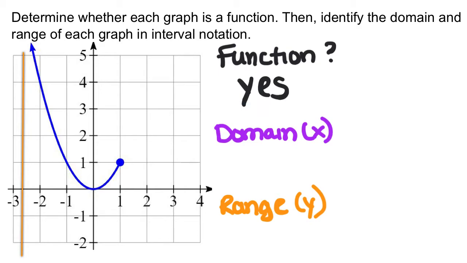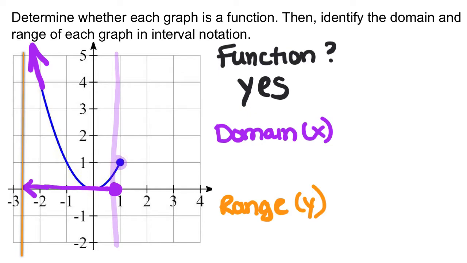Then for my domain and range, we're going to follow the same process like we did before. So if we first look at the furthest to the right, or the left it extends, I see the furthest to the left is shown by this arrow, which means it continues forever to the left. And the furthest to the right is given by this closed circle, so it limits at 1. So I can put a closed circle at 1. So my domain goes forever to the left and stops at 1.